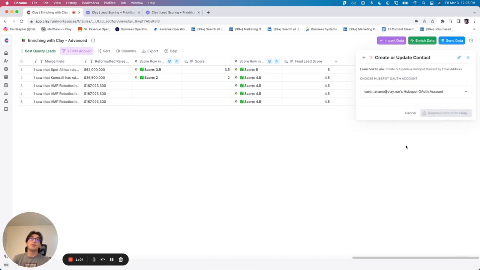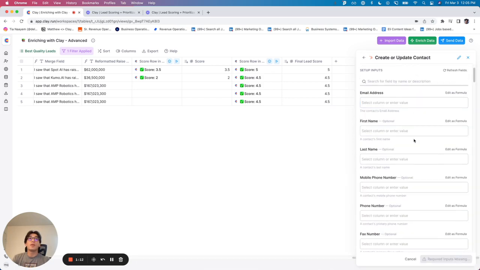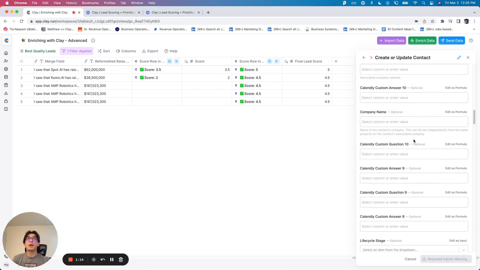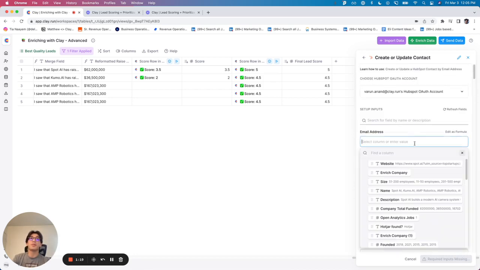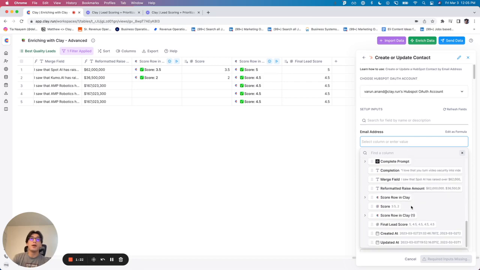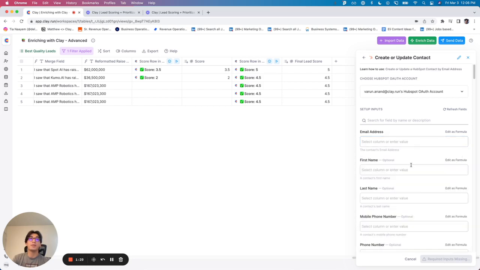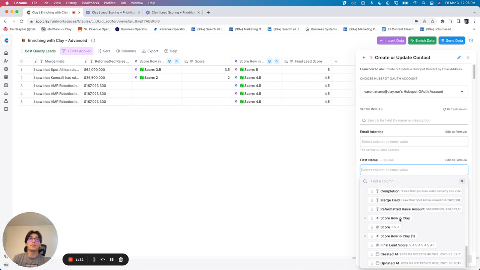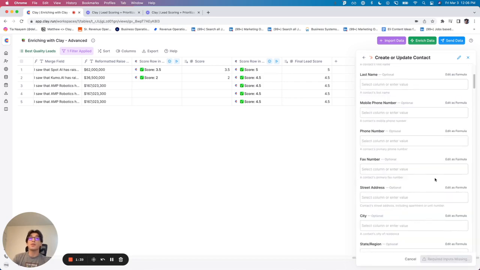And let's say we now want to create new contacts in HubSpot. Let me refresh these fields really quick. We've got all of these HubSpot fields in here, and it is going to be honestly pretty simple. All we have to do is basically just map. We've got the final contact info that we'll map in here. We've got first name and last name, which you'll see is also down in this list. First name, last name. And we're actually just going to map all of those.